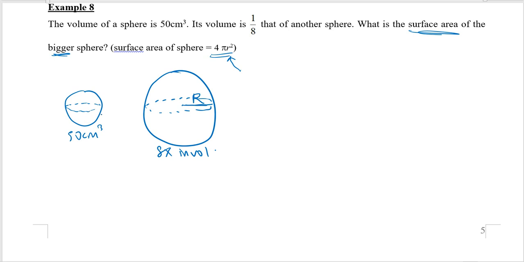Spheres are always similar because really there is just one dimension that is forming the volume. If you know the volume of a sphere, it is 4/3 pi r cubed. So there is really just one dimension, the radius, that is governing my volume as well as the surface area of a sphere. So a sphere is always similar. But in this case, I can straight away find the volume of the bigger sphere just from multiplying 50 by 8.